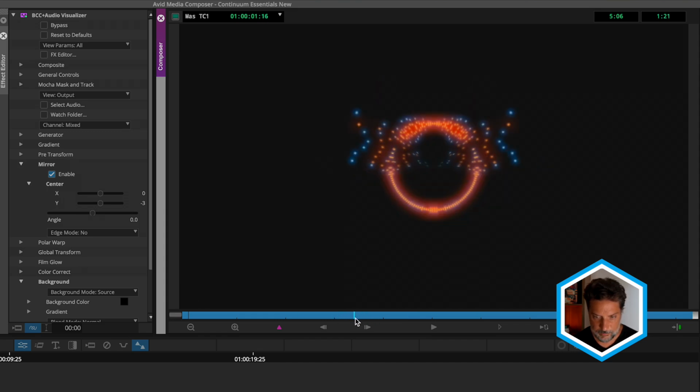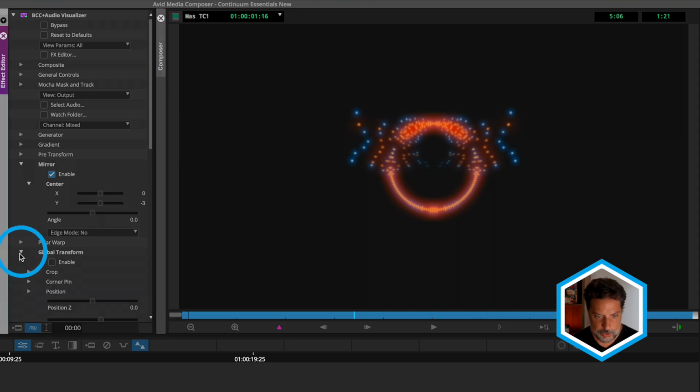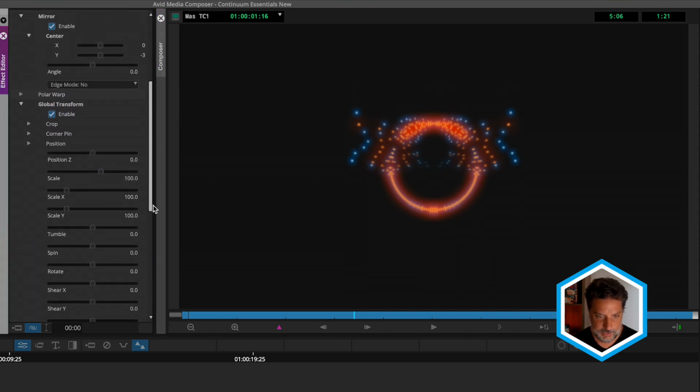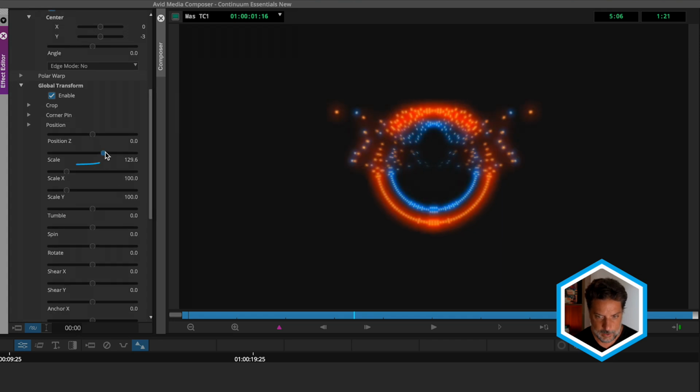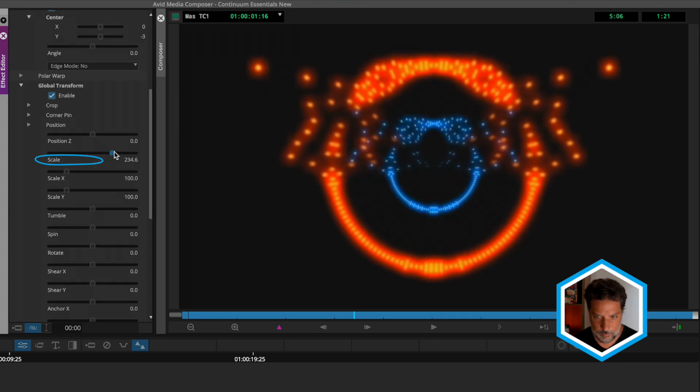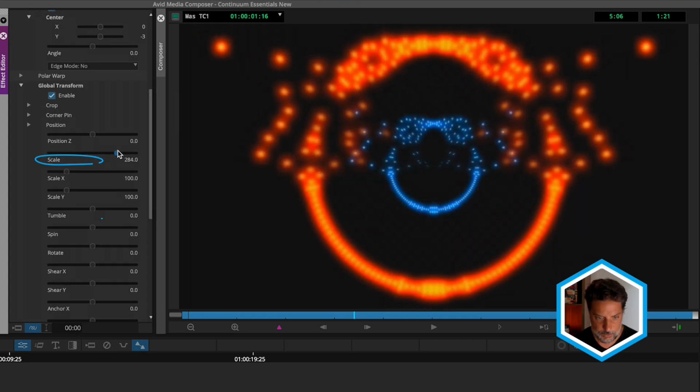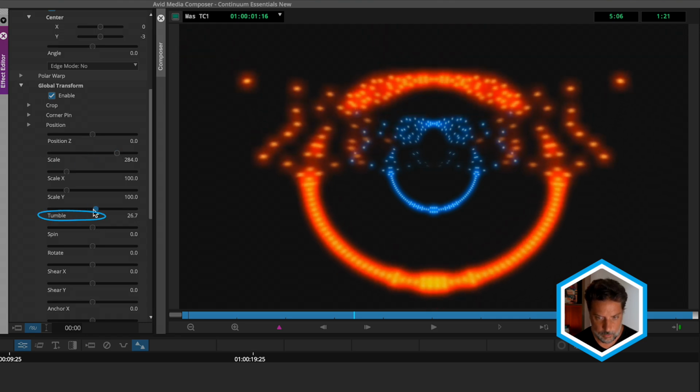Even better, we could take one of these mirrored sources. Let me just move to a frame where we can see it responding to that heartbeat. Go into the global transform settings, which is also your gateway if you wanted to adjust this in 3D space, and just increase the scale of that visualizer we just added. And by the way, we can rotate it or tumble it here in our space, and even combine it on top of our footage or our text graphics.